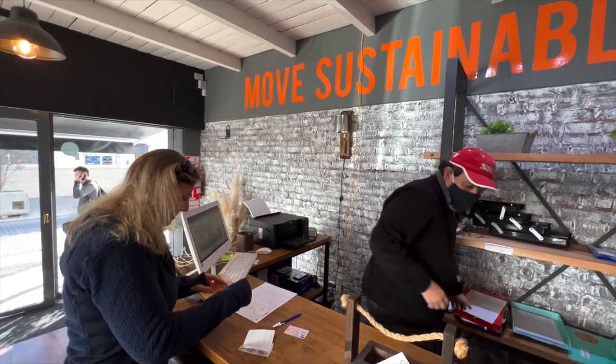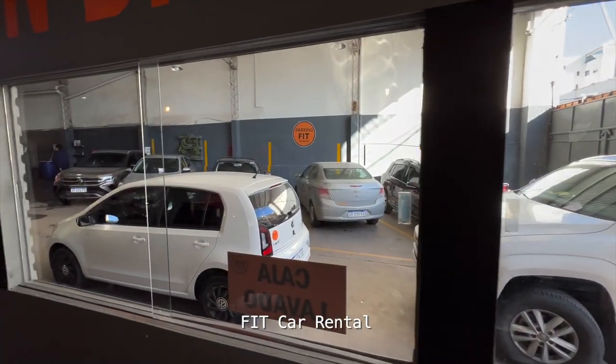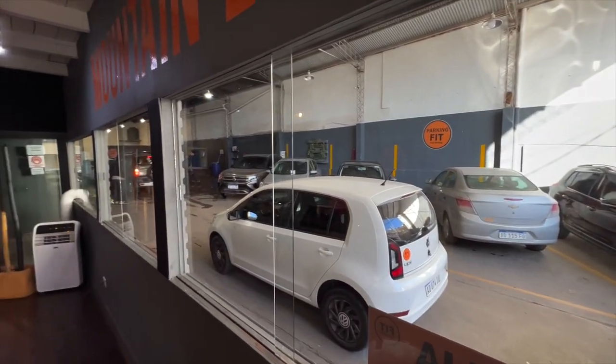So we kind of just thought, it's just too risky. We don't want to head off on a big road trip for 2 days because we're going away for the night. So we unfortunately didn't have the little KA that we had originally hired, which was only 9,000 pesos. He didn't have another car for us, so we had to go up the road. And luckily, another rental company had a car available for us. So it's cost us 11,000 pesos per day instead. So, you know, it's cost us a little bit more, but we're in a much nicer car.